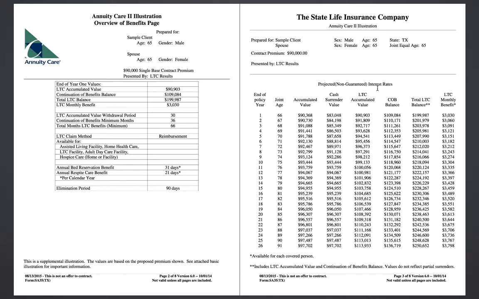So under a non-guaranteed interest rate, you'll see that there's growth in both of these accounts in all years, as the cost for this other column is less than the interest accumulated on either of those other accounts. There is a 10-year surrender charge if you wanted to pull out the accumulated value amount. What we see is not an inflation in this growth of the long-term care balance, but it's a growth due to the interest rate being credited and that exceeding the charges that are being taken out each year. So it looks kind of like an inflated benefit, but it is just a benefit growing with an interest rate assumption on there.